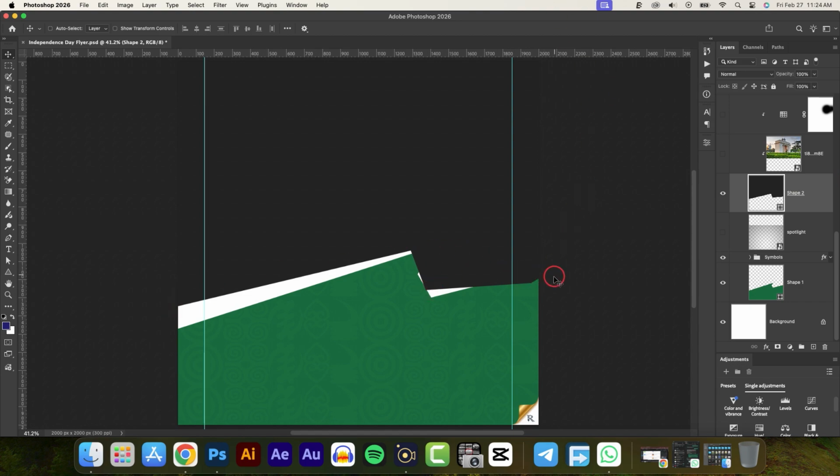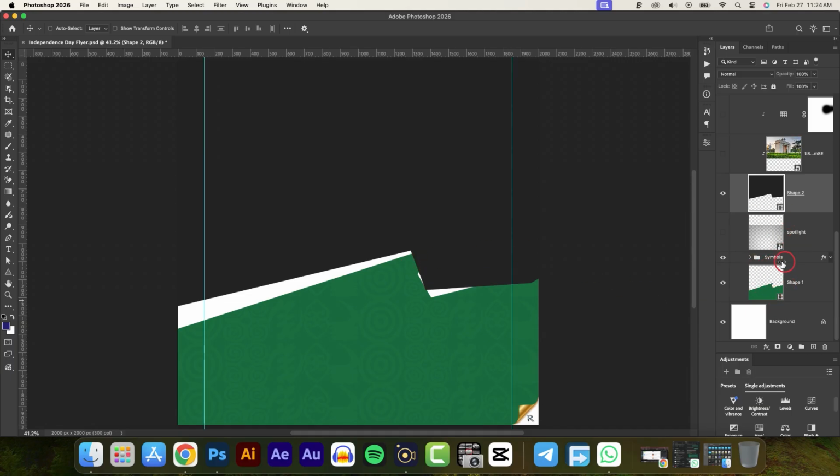When I was done, I closed it. I had this idea of covering this part with something like a wavy Ghanaian flag over here. That's the main reason why I went with this kind of shape.